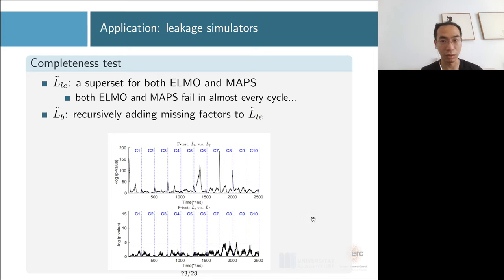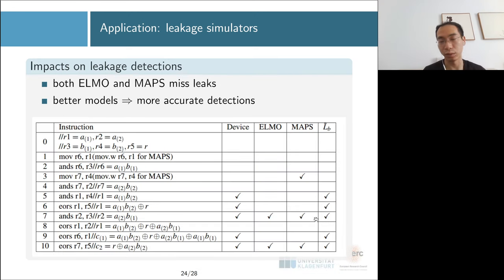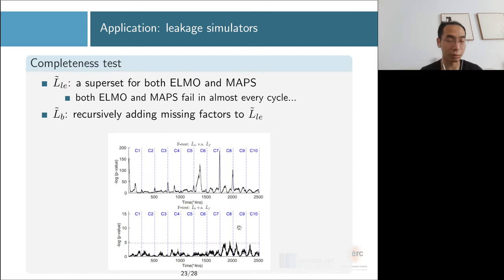It turns out this inadequate, not-complete leakage model affects the following leakage detection. In realistic life on a real M3, we find this piece of code has five cycles of leakage. In ELMO you only identify two of them—two positive cycles. With the best model we got, we can basically recreate these five or six cycles. But still, if you find some other gadgets, this might still be a problem someday.